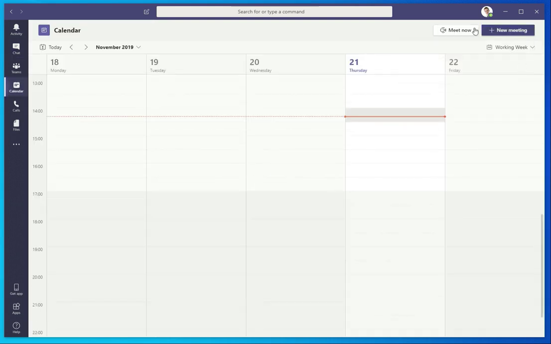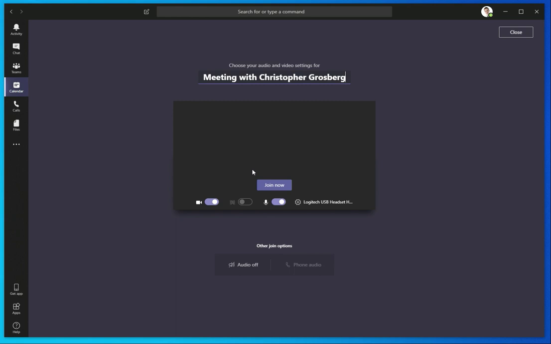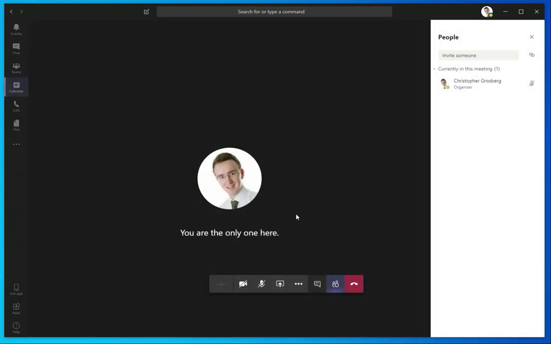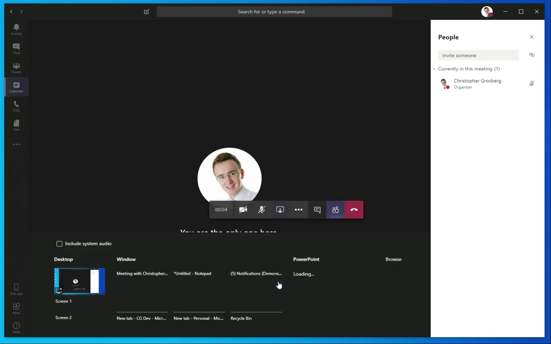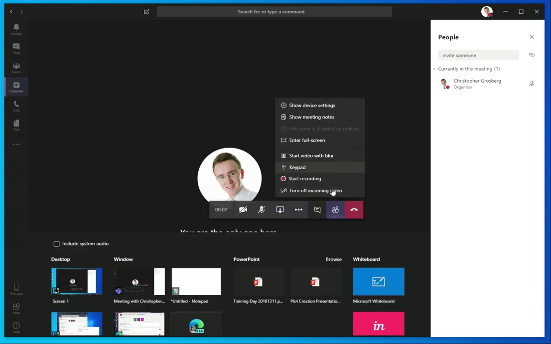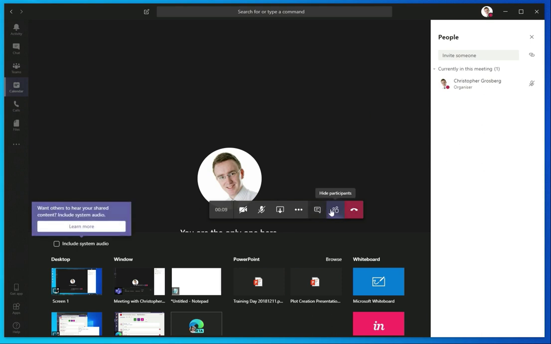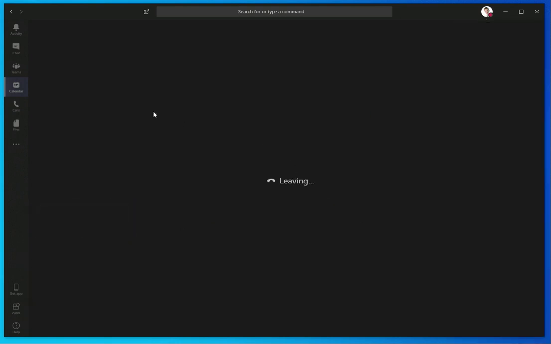This is the calendar. This allows you to either make a meeting now or to schedule a meeting. For meetings, you can do screen sharing, video sharing, you can record meetings, all sorts of things. If I just press meet now, before you join a meeting, you end up in this lobby space. Turn the camera off, and then you can control your settings. If I press join now, this takes us into the meeting. All along the bottom, turn camera on and off, mute or unmute, share your screen, extra options here, and then finally meeting participants, conversation, and then hang up.